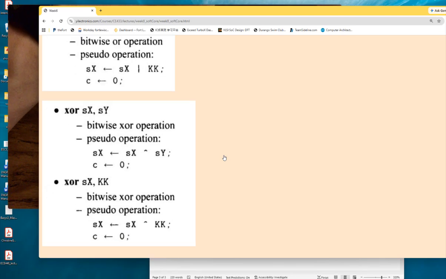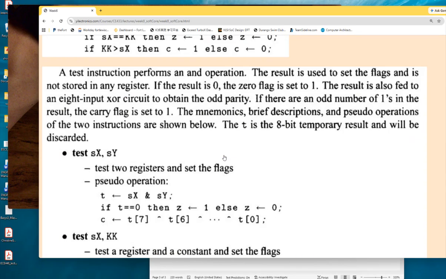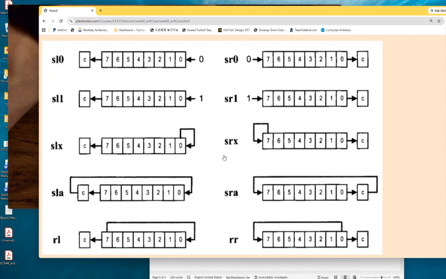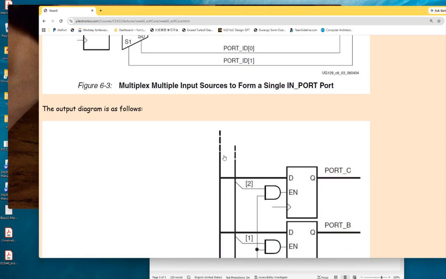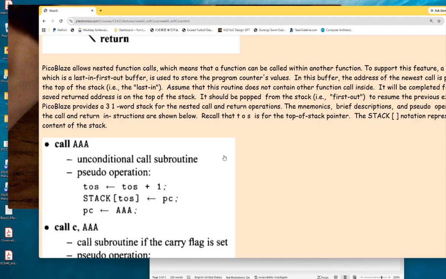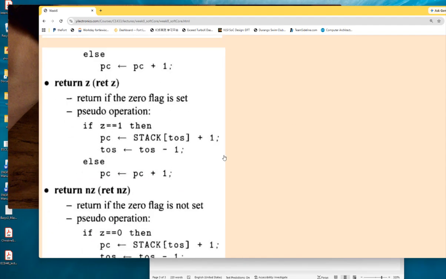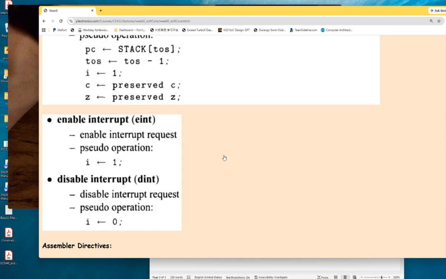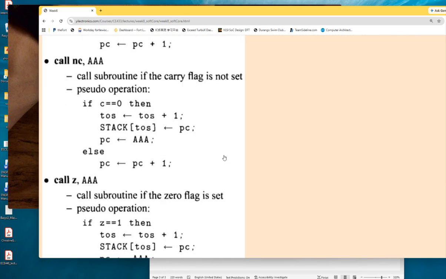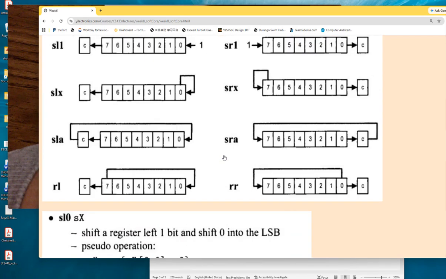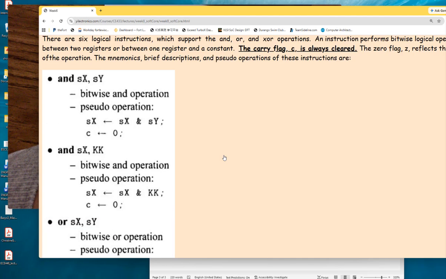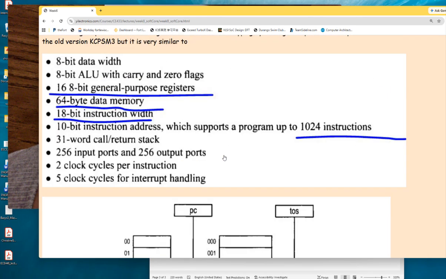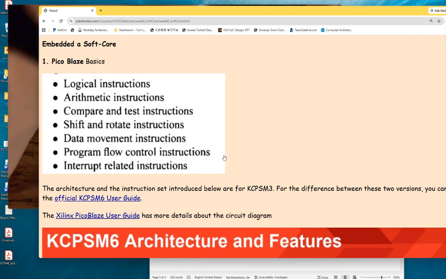When it's smaller than that, C is 1. So let's take a look. Where's compare? Ah, it's on the top. Okay, it's a bad day.